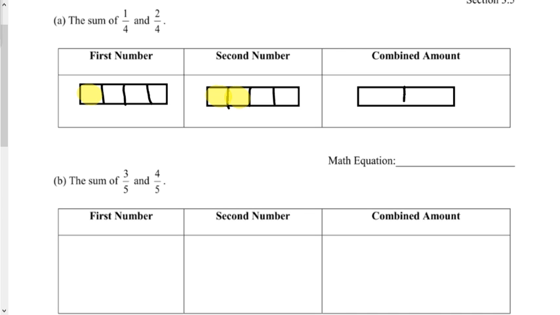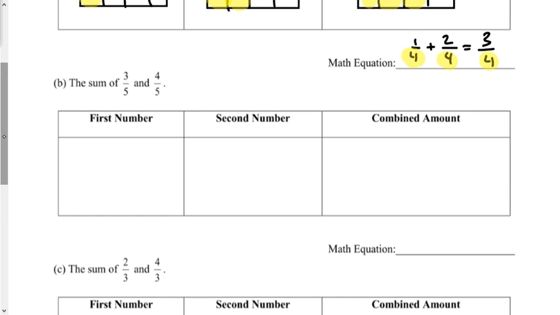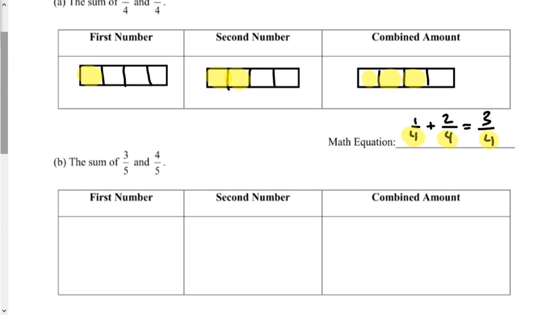And so then if I put those together, and this last little bit over here, if I have 1/4 plus 2/4, of course that would make 1, 2, 3/4 would be shaded. Our equation then would be 1/4 plus 2/4 equals 3/4. Notice that this down here stays the same. 1/4 plus 2/4 makes 3/4. That fourth down there, you can almost think of it like a label, right? Like if I had 1 apple plus 2 apples makes 3 apples. Well, 1/4 plus 2/4 makes 3/4.